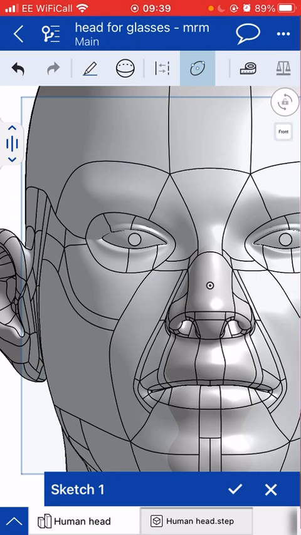So I'm in the middle of drawing this ellipse. So another thing about using the app here, because you need to be so accurate, what it doesn't do is it doesn't click where you put your finger down. So I'm going to put my finger on the screen. My finger's now on the screen and I'm moving around. But my finger's below the cursor that you can see. The little cross is the cursor. My finger's below that. So I'm moving that around. My finger's still on the screen. I'm going to put that where I want it, which is exactly in the middle of that eye.